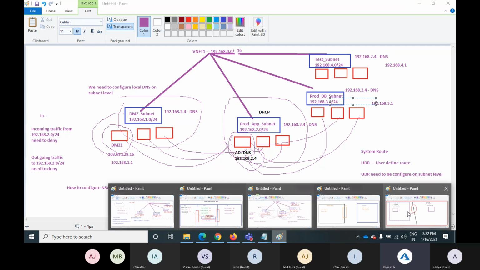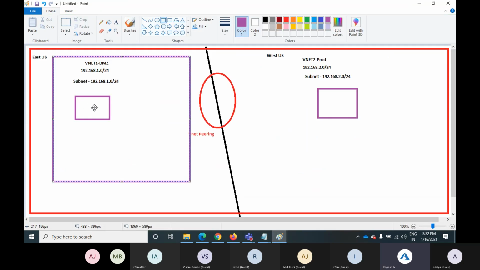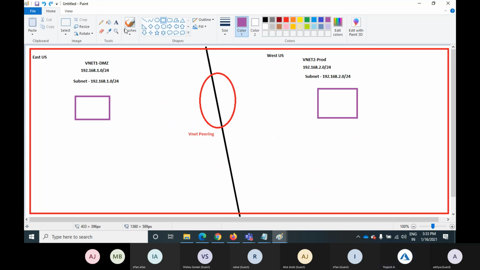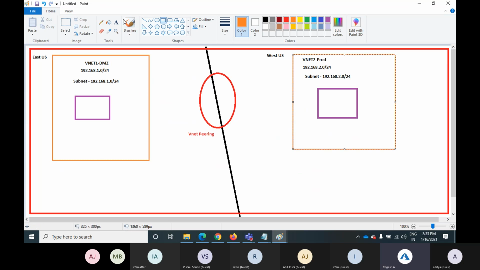But in the second scenario, we have only a single subnet under each VNet. So they will not communicate with each other because this is a separate VNet. This is a logical boundary, we can say. Microsoft is creating a logical boundary at the VNet level. You cannot communicate with a different network. If you want to communicate that network with another VNet, then VNet peering needs to be created.